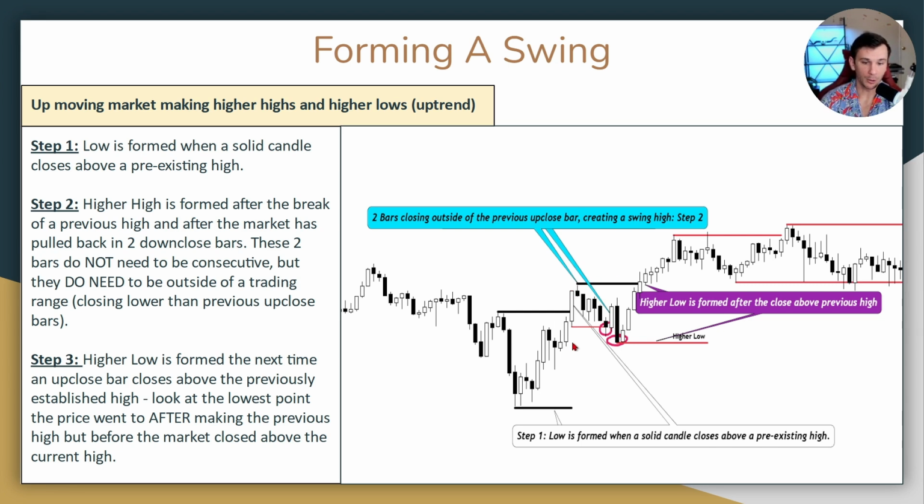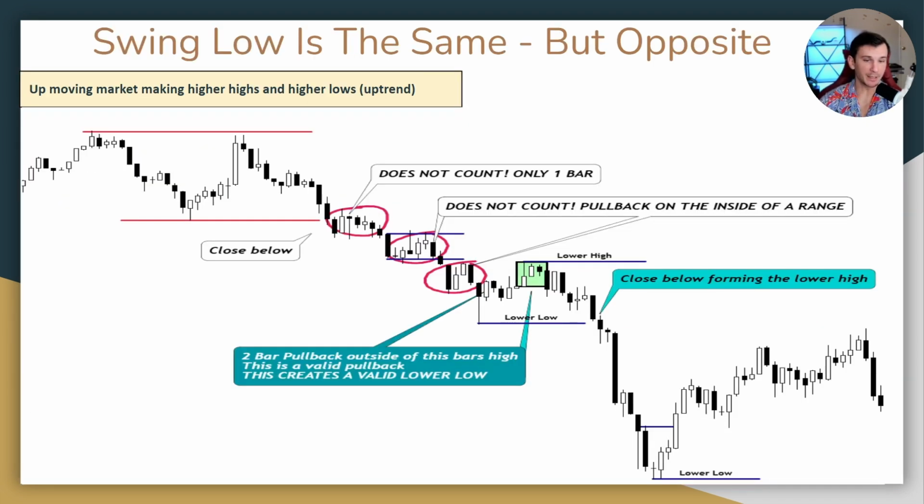That is step two. So step one, we've drawn a low, we've broken. Step two, we have pulled back far enough for me to identify this as a swing high. And then step three is we break above and close above that previously identified swing point, and I draw my now existing higher low. I have just objectively identified my structure: pullback, high, break, low, pullback, high, break, low. And luckily, forming a lower low, lower high structure is no different. The same exact rules apply, it's just now opposite.